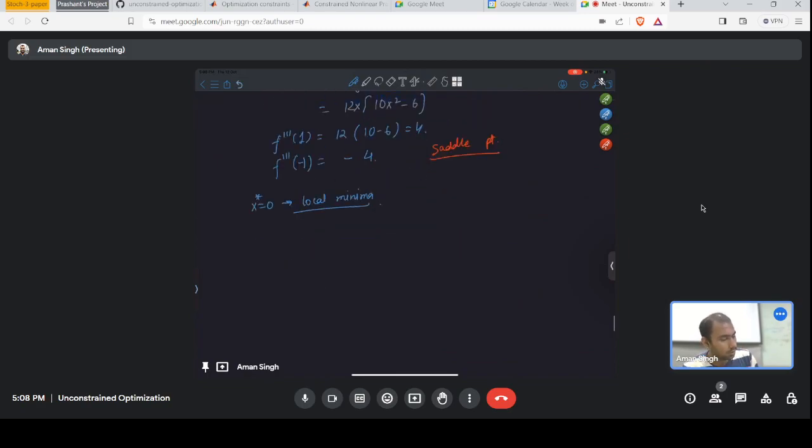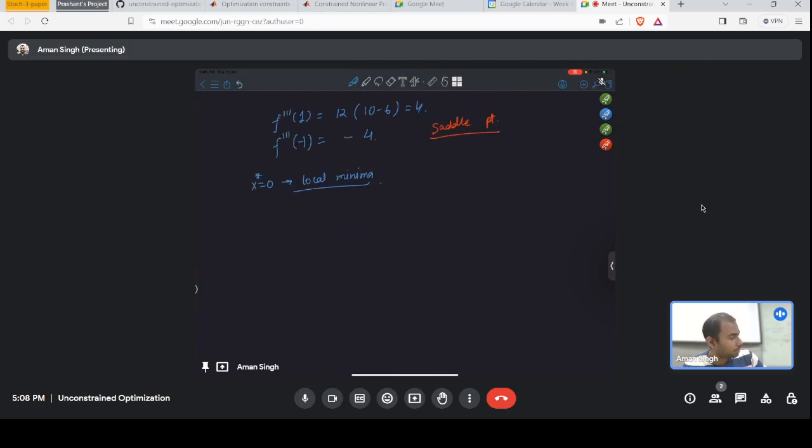Correct. Now there is a third example, which is a very simple example, which we already saw, I think, but just to give you a better understanding of that question. So f(x) is equal to, f from R to R, x to f(x) is equal to x to the power 4, and the problem is unconstrained minimization of f(x).